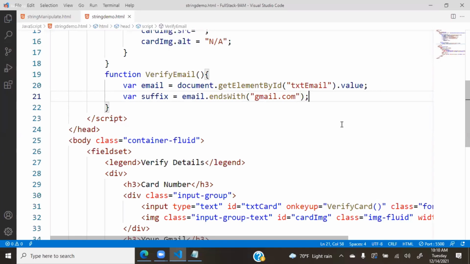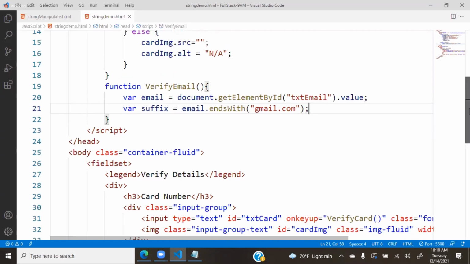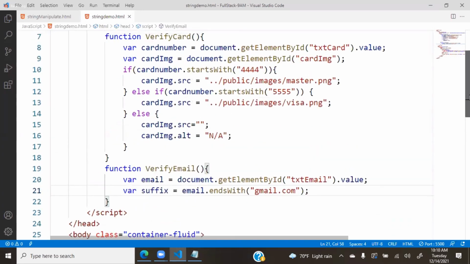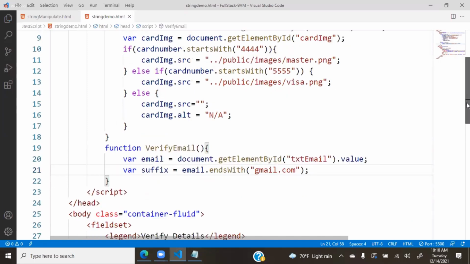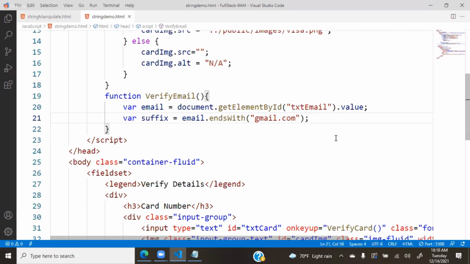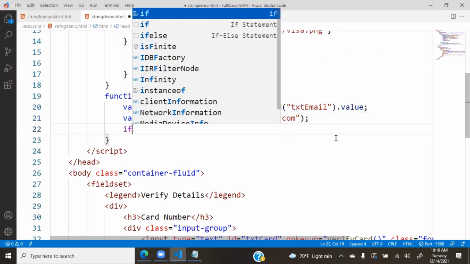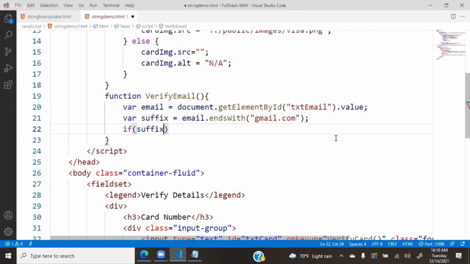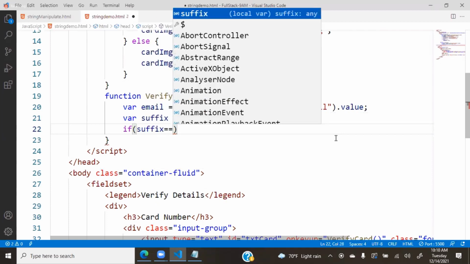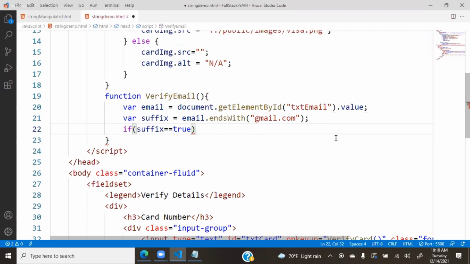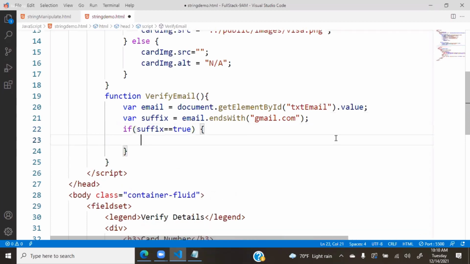That means it will actually return true or false. You can directly write a if condition. Remember, starts with and ends with, these are Boolean type. They will return true or false, verifying that. So now if I say if suffix is equal to true, that means email verified.